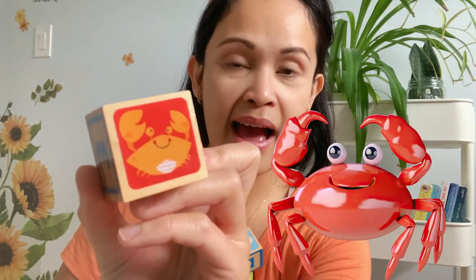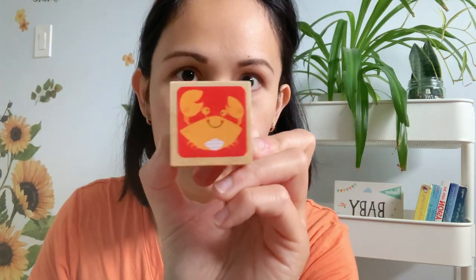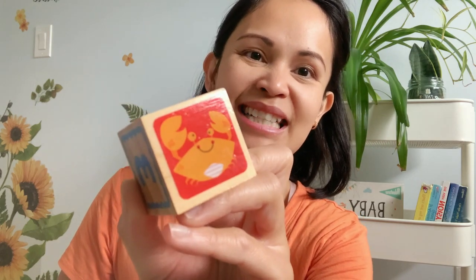And let's see what's on this block. Do you see that? What is that? I'm a little crab. I like to hang out in the ocean. Oh, it's a crab. And it's nice and orange. And look, it's got a white little pouch. I wonder what Mr. Crab has inside his pouch.